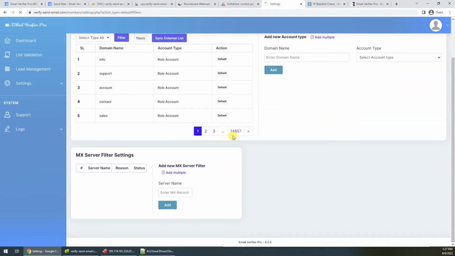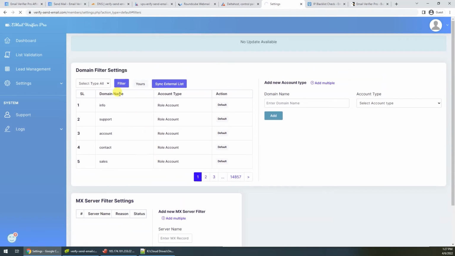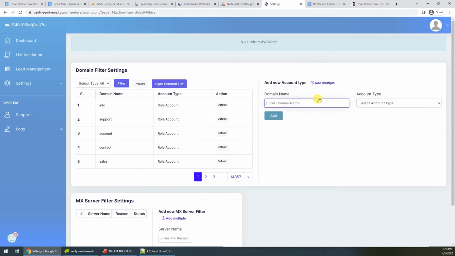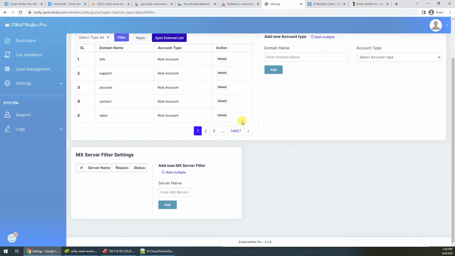During the install, we added a bunch of records for the system to work, but if any kind of record doesn't exist, then you can assign it manually here, like a role account for any company email, a disposable address, or a free account, any public domain. Okay, and you can also sync our external list and improve your existing database with the up-to-date version. Okay, this will take some time, but it will update with the latest records every time.